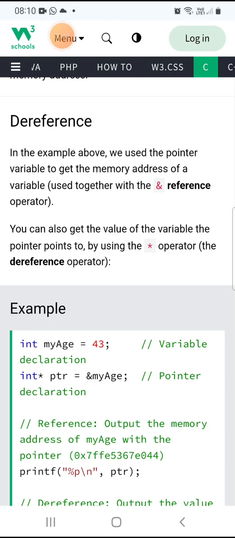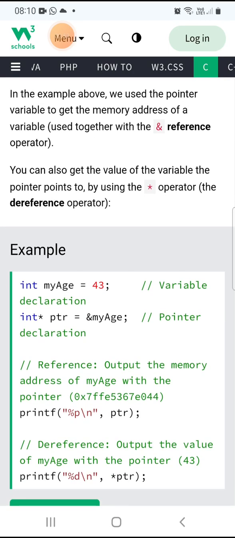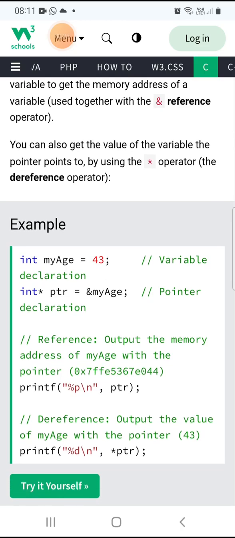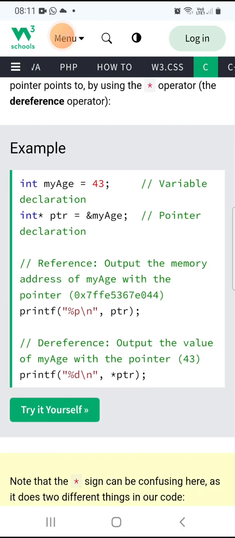So if I want to get the value of the variable the pointer points to, the star operator, that is called the dereference operator, will be used. Let us see the code.